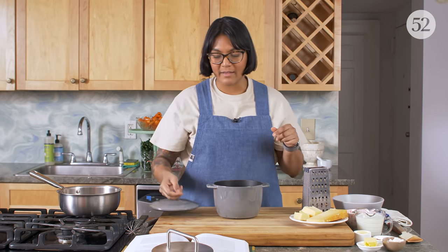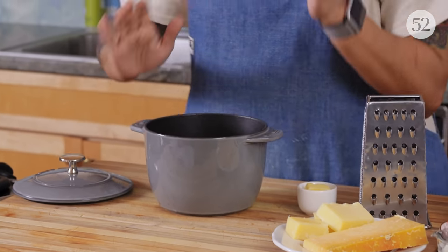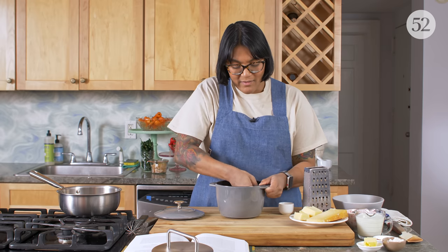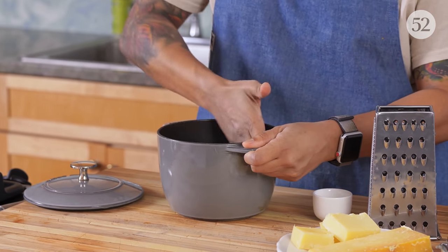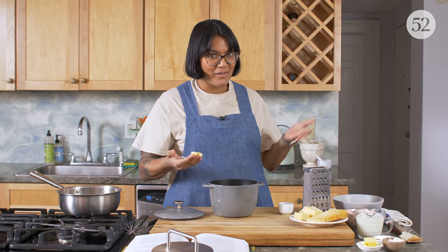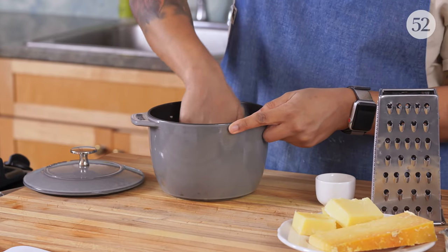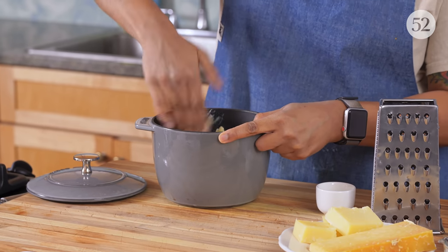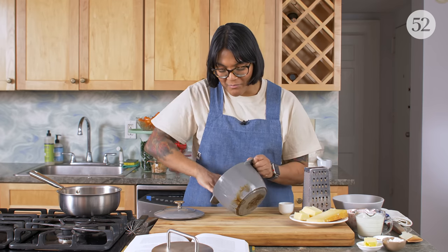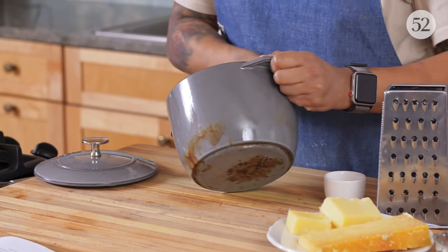We're gonna do a little bit of prep before we get into anything. I'm going to butter a one and a half quart soufflé dish. I don't actually have a soufflé dish, but I've made this before — you can really use whatever vessel you've got that's about one and a half quarts. This is my rice pot, it's exactly one and a half quarts. You could also do this in individual portions — six coffee mugs that are heat-proof, which is really cute. If you haven't made a soufflé, this is a good one to start with.